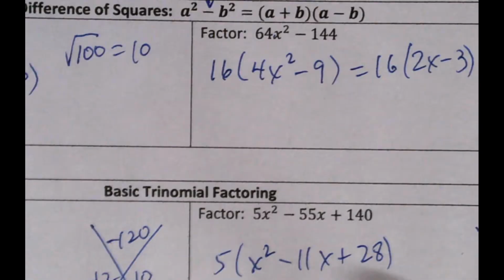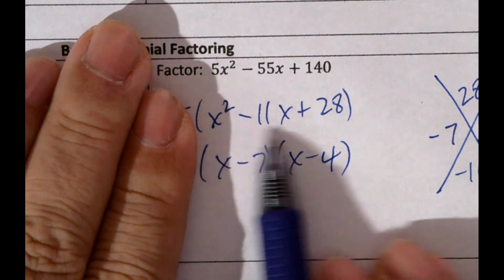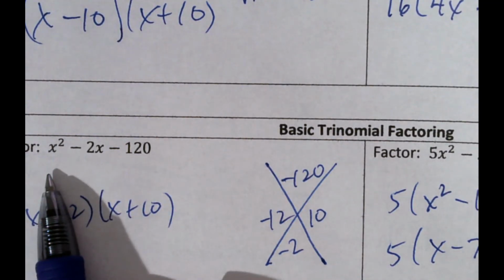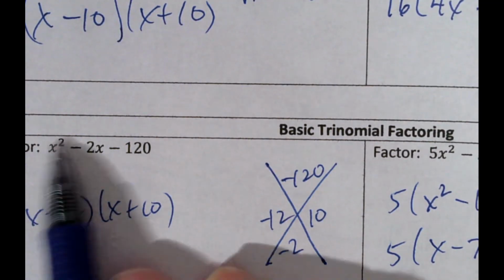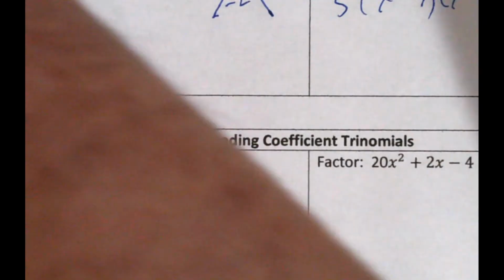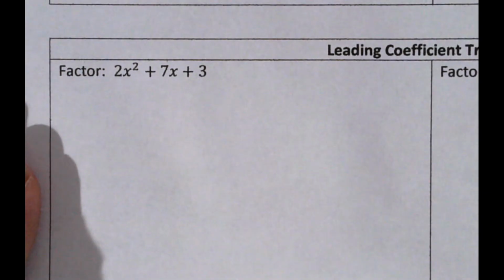And this is where we have a leading coefficient. In the previous one, there was a leading coefficient, but it was a common factor and it was removed, and the trinomial we ended up factoring did not have a leading coefficient. This one doesn't have a leading coefficient either. The leading coefficient is the number in front of the x squared term. All right, so in this example, we have 2x squared plus 7x plus 3.